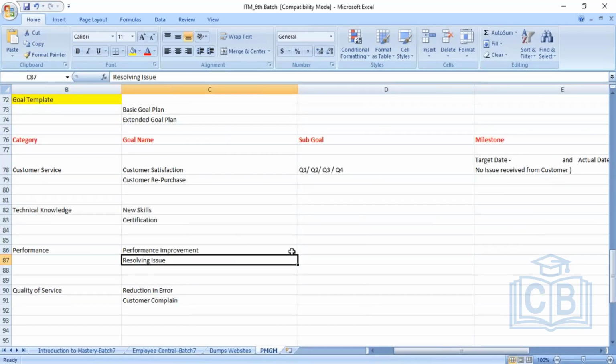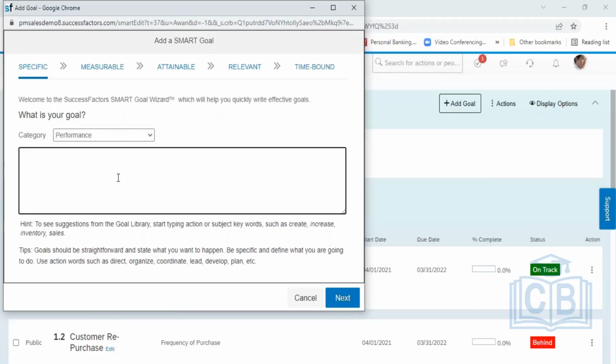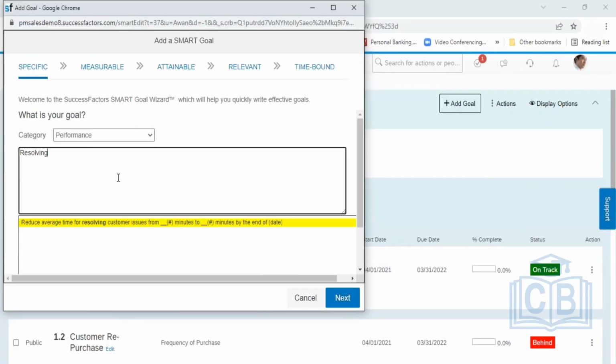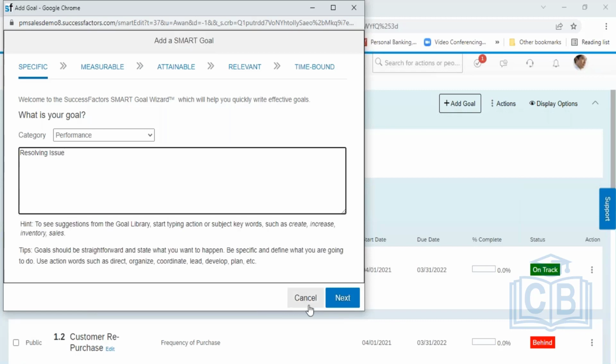Resolving issue. Okay, so resolving issue. If it is coming here in the drop down, you can take it, or else you can take your own.